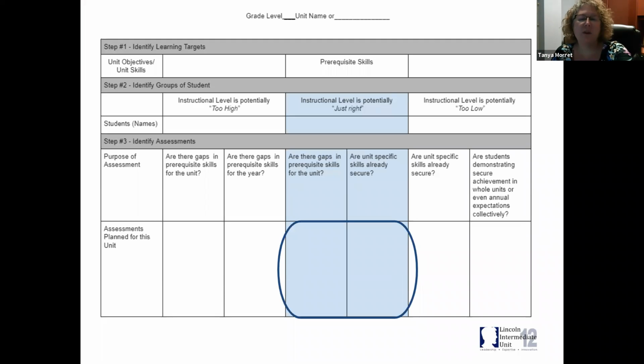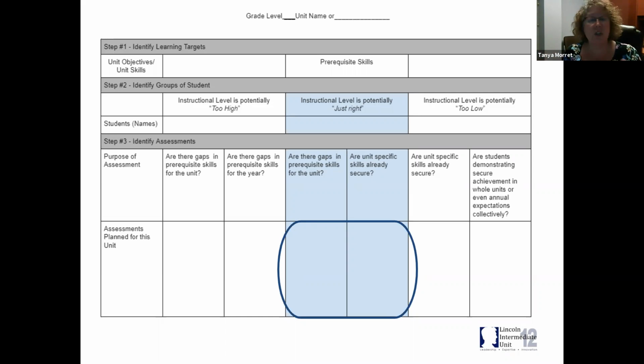So here's where I would record the assessments that I'm going to use. And I think in my example, some of the examples that I had put in were maybe I'd get a 3rd grade unit assessment. Maybe I would use an assessment from 3rd grade, especially because right now we're talking about where are students, but where are they as a result of the closure?